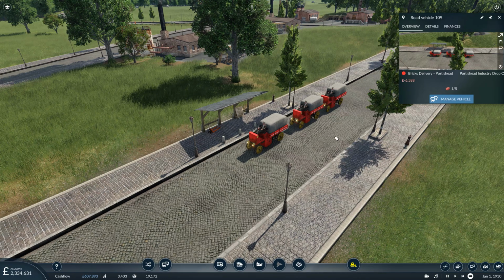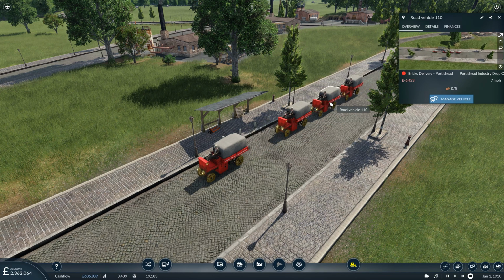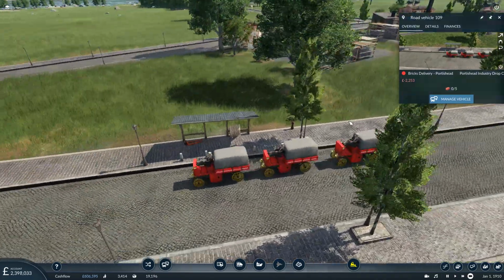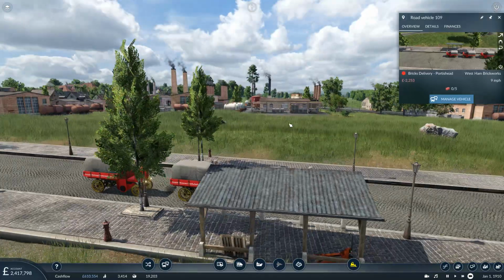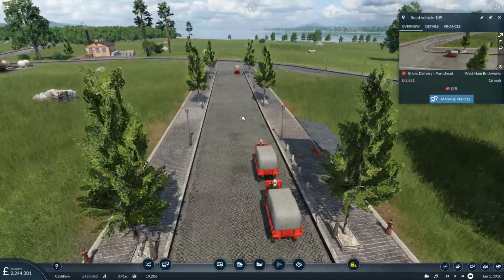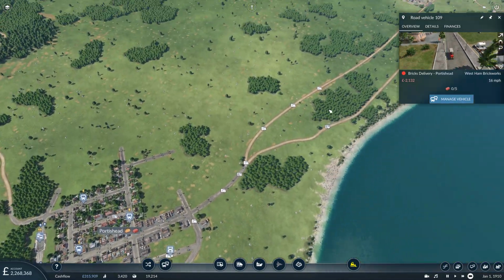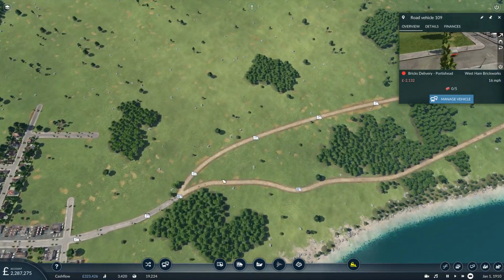Okay, so as we can see, our first few trucks are making the first few deliveries. Some are empty, as we can see here, but we have made around, in terms of bricks supplied, about six so far, 6 bricks in total. We had a couple of 2s and a couple of 1s, so far so good.